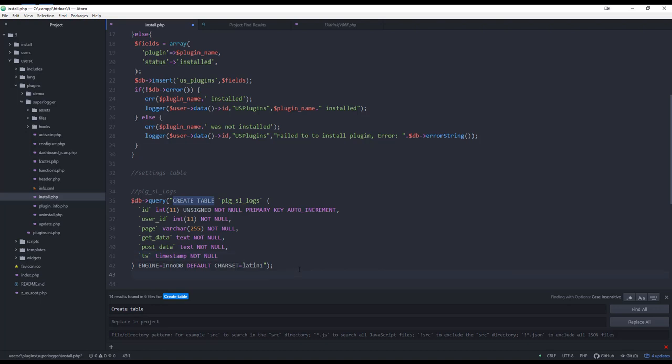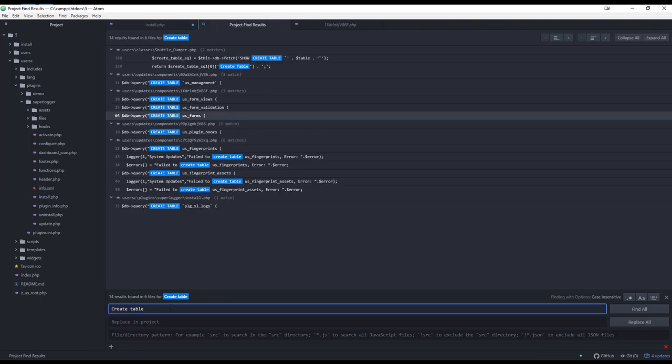So now the question we have is, what do we want to do globally? Like what settings do we want to allow people to change? Well, the first thing I would think about is, do we want to allow this to log logged out users. So we're going to come in here and do another search, and we're just going to look for alter table.